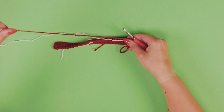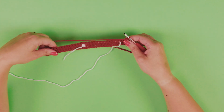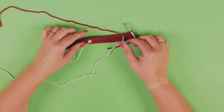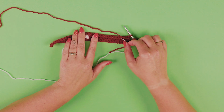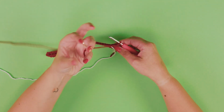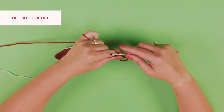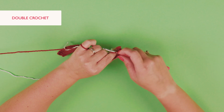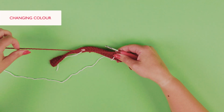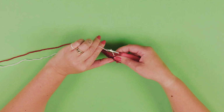And we're going to be working on row 4. So it's a bobble stitch row because it's working on the wrong side of your work. You can see where you've carried the yarn and you can tug it again if you think you need to, so it's nice and neat. So we need to do 3 double crochets. Then on the third one, you're changing your yarn. So you're going to crochet over the scarlet.